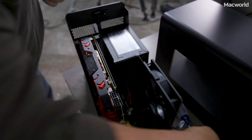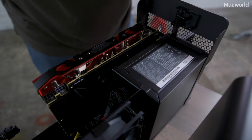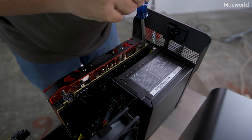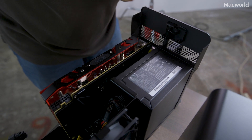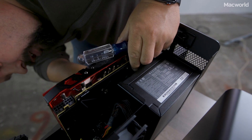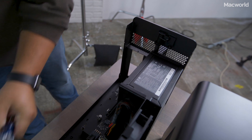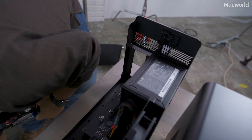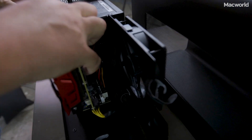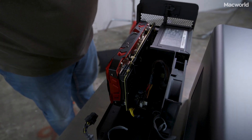It has a 650-watt power supply, which means this thing can keep you going for the next couple of years. It can only handle one card — it's just one slot, not a dual-slot SLI setup — but it can do a really big card. And the nice thing is you can see the fan here; you can switch it out if this one's not powerful enough or it wears out. Unlike most Macs, you can customize it and switch to the card you want.